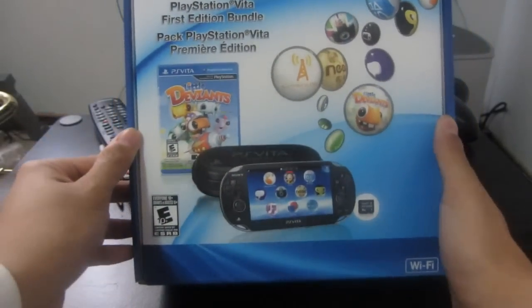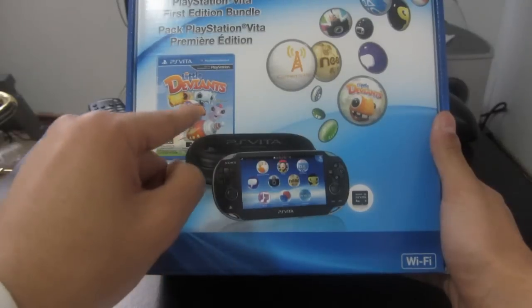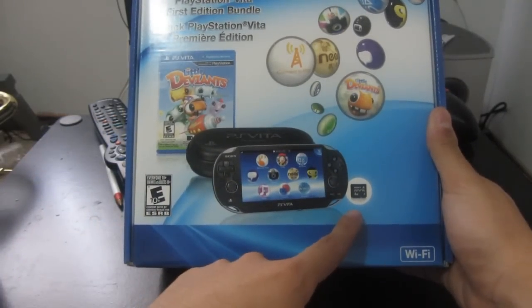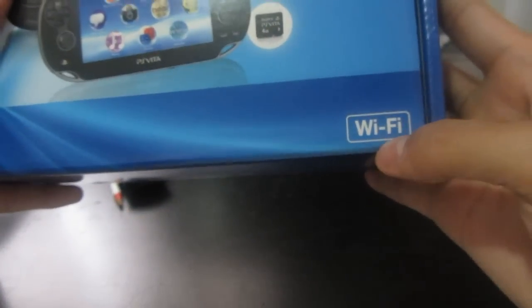It is finally here, the PlayStation Vita First Edition bundle. I am so excited. It comes with Lil Deviants. It comes with a PlayStation Vita case. It comes with a 4 gig memory card, and it comes with the PlayStation Vita.